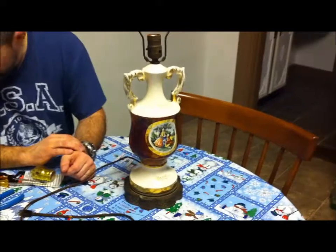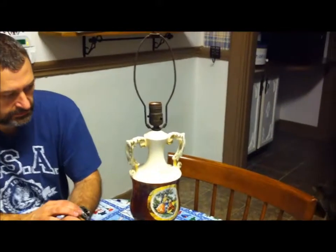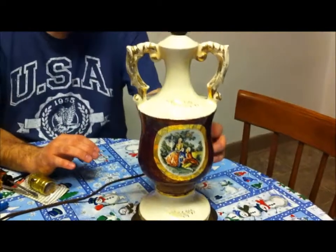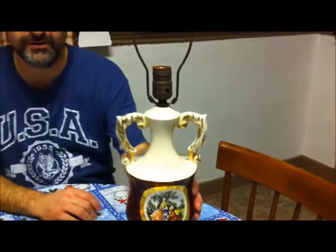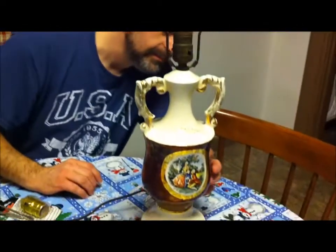This was my grandfather's lamp, and it's been up in the attic for many years. I do not remember the last time that it was actually turned on. It had a light bulb in it that was, what was it, 75 watts? Yeah, 73 watts. And I kept the light bulb. I have it out in the other room.